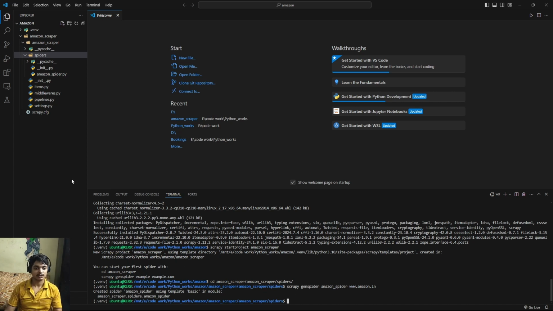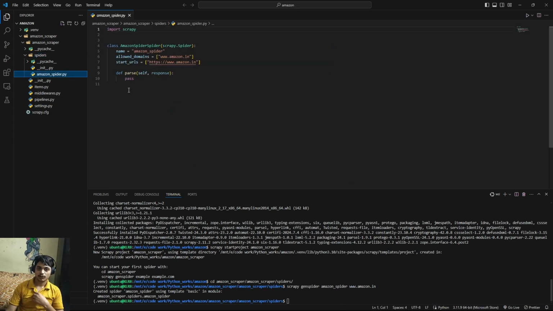Once this command is run, you can see that we have got our first spider here by the name that we provided, amazon_spider. And when we take a look into this, you can see that we have an AmazonSpider class with the name amazon_spider, and the allowed domain and the start URLs are the ones that we provided here.